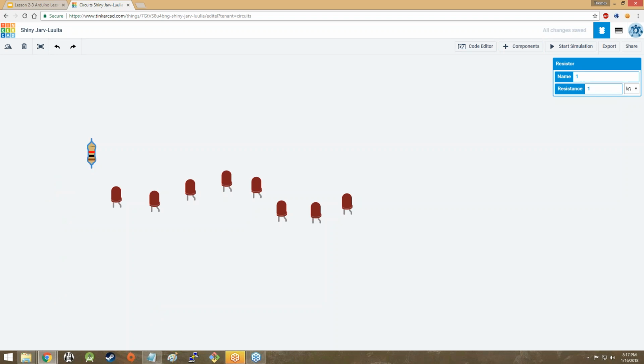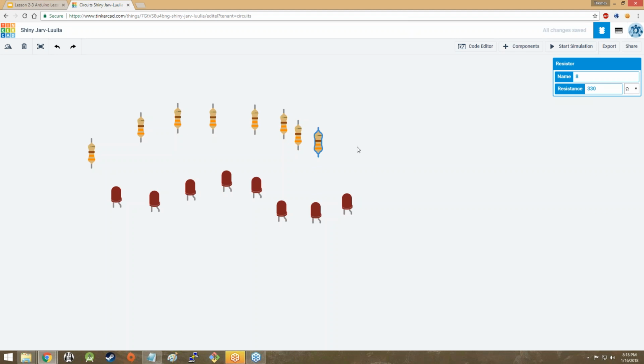If you're using Tinkercad, you can do this as well. I'm going to click on the resistor to bring it up, and we want it to be a 330 ohm resistor. So I'll select that value, and then I can Control C and Control V it and just paste it. The advantage is that I only have to set the resistance once if I'm using 123D Circuits. If you're using regular resistors, you don't have to set the resistance at all, you just have to grab the right ones, so it's kind of a moot point. But for 123D Circuits, go ahead and put all that there. And that is good to go.